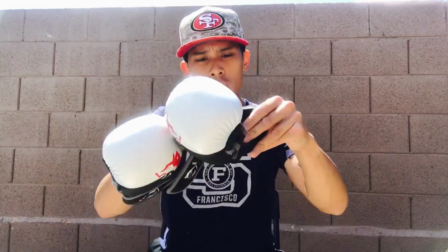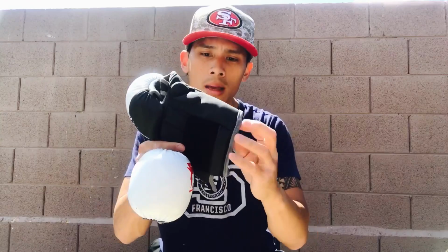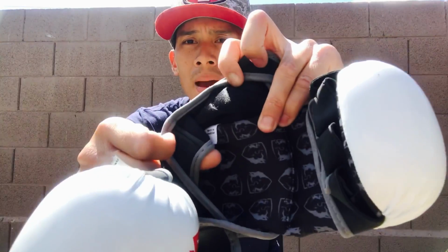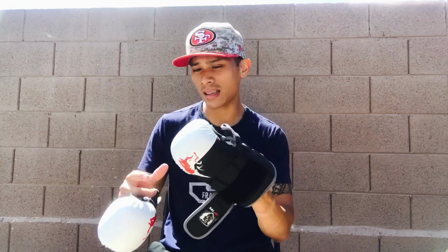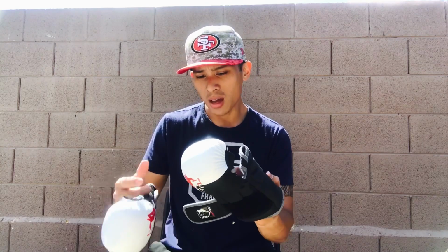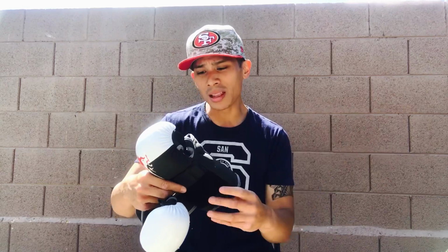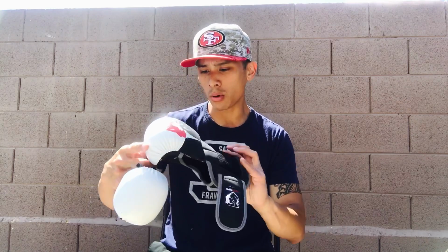The lace-up training gloves that I used before were made in Pakistan, and these are as well. You can see that it has the Pakistani logo. I would say about 85 to 90% of boxing gloves, or just boxing equipment in general, is made in Pakistan from what I've found and what I've seen from all my reviews in the past. But nonetheless, they make a really nice quality product.